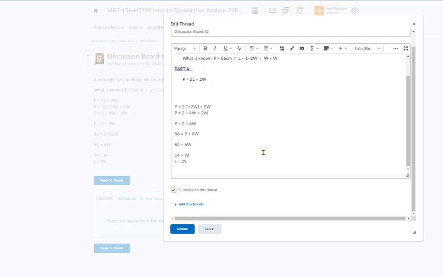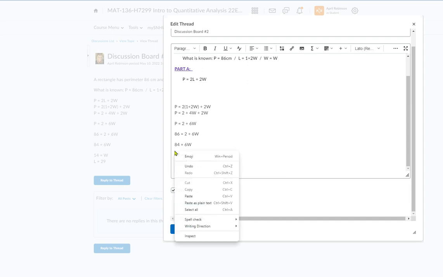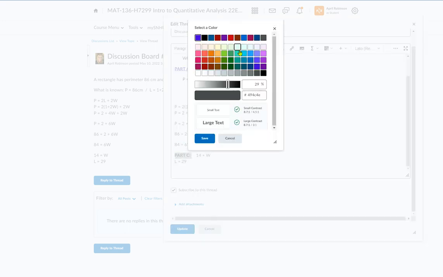And for your final answers, there's a part C for width and part D for length. So I would have definitely put part C, sorry, I put that in the wrong spot. Part C, and once again, I like to bold and underline and put it in a color.